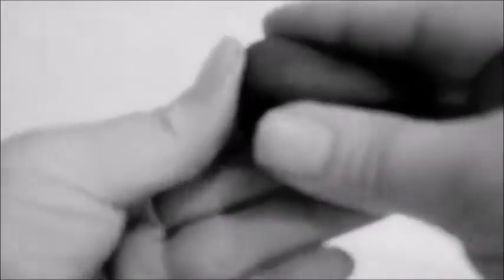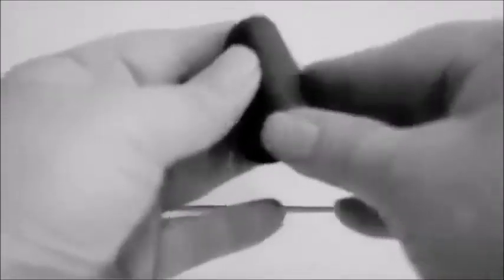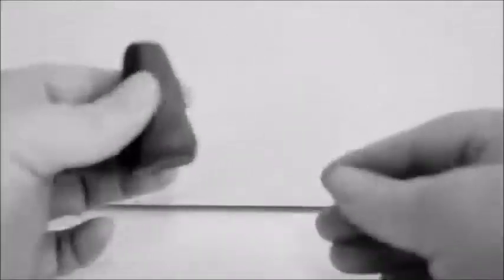And now I'm going to roll it so it's kind of this shape. If you apply a little bit more pressure at the top, it'll make it more the shape of a mushroom stalk. So like that. And then you can flatten the bottom. Basically I'm just coming up with the stalk of the mushroom.